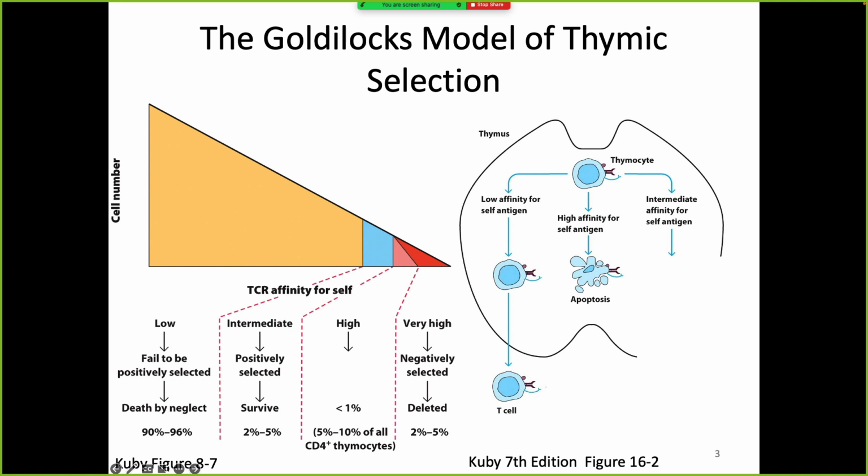Because there's not that much possible variation in peptides with the numbers of amino acids and stuff. So you get a low signal from one of the ones that's in the thymus, you must bind to MHC, and hopefully you're going to bind really strong to a peptide that's not in the thymus and do your thing. But what that also means is that every single T cell that has come out of your thymus is weakly self-reactive.